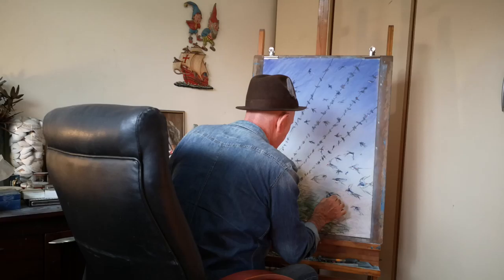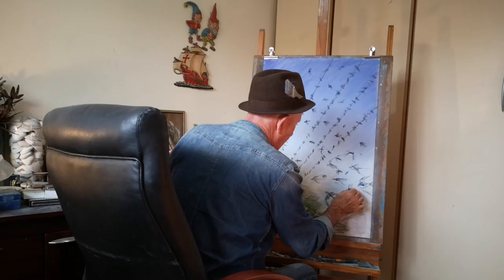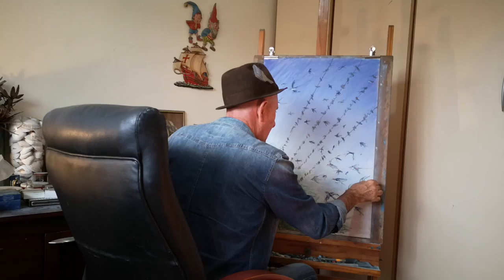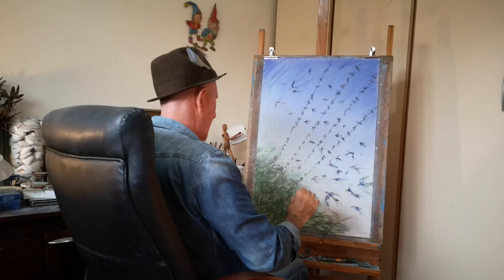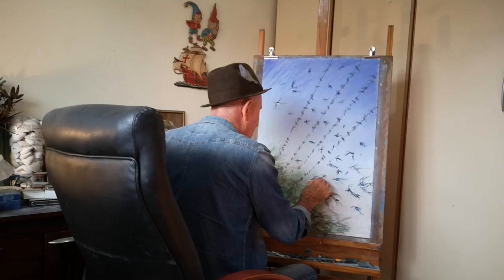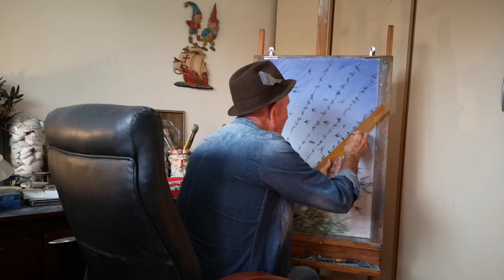Compressed charcoal for a little bit of deeper black, just to bring out the odd touch of contrasting darkness. I don't want to bring in any real detail. I just want a hint here and there, just to be adding some contrast, with these birds tumbling and swooping in different directions, and that's great. So just smudging here with my compressed charcoal.